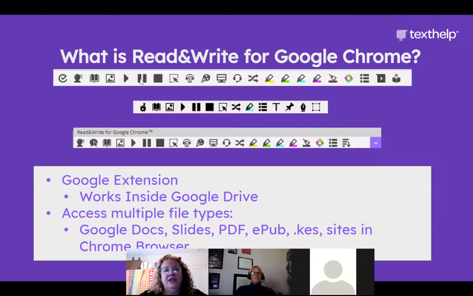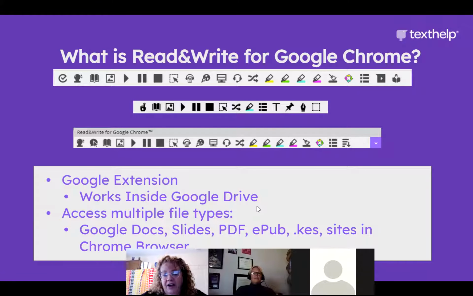So basically, once you know how to make a Google Doc read out loud, you know how to make a PDF read out loud, and you know how to make a website read out loud. Similarly, when you want to use your speech input, where you talk to the computer and it just takes down what you say, it's going to be the same icon no matter what format you're in. So even though this looks a little scary, the skills are going to transfer to the different sets.